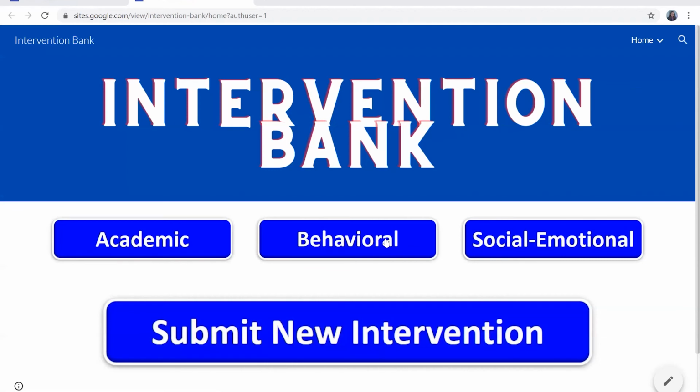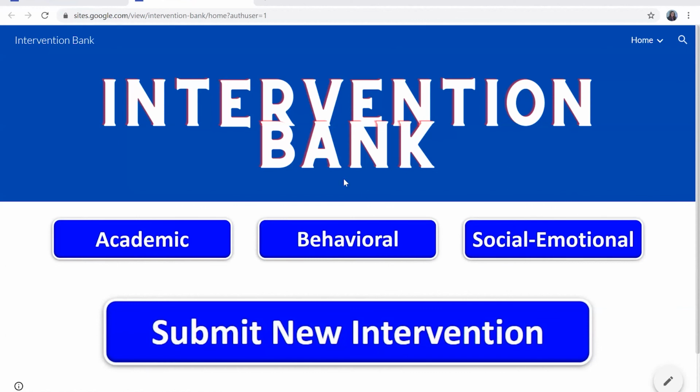All right, I got it. Boy, how embarrassing. All right, so this is our intervention bank. And when you're in BeyondSST in the document library, you can click it and open it. For some reason, I did not link things correctly. I blame it on not having the same computer.